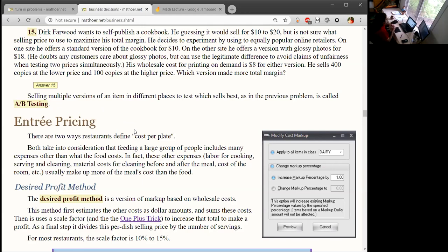And that sort of wraps up our beginning of business decision math. We've talked about margin and markup as an amount, a dollar amount, and as a rate. And we've talked a lot about which kinds of businesses might care about one or the other, and how they have percent change formulas, and how they have the 1+ trick or the 1- trick. Because a lot of Math 25 students are in the culinary program, we're going to focus on pricing entrees as a specific thing. Not because it really is that different, but just because that's what a lot of Math 25 students care about the most. So let's look at that.